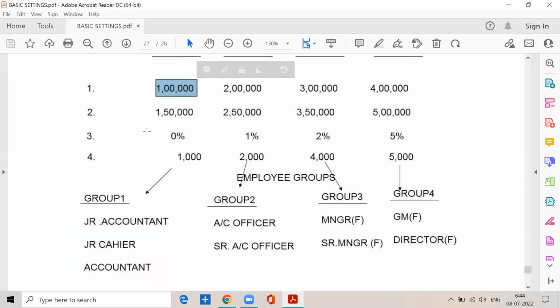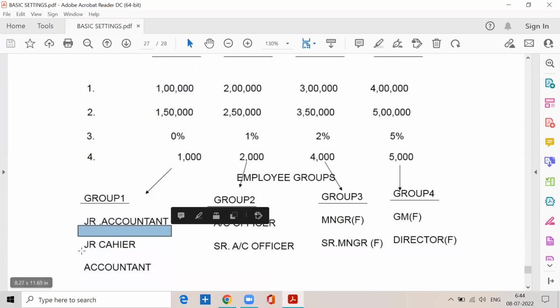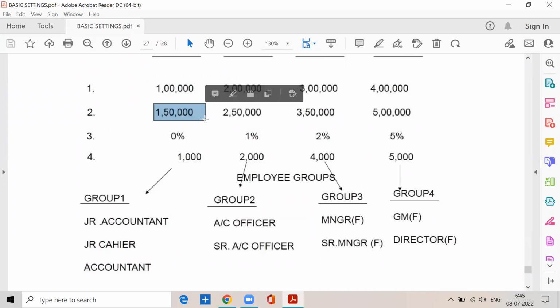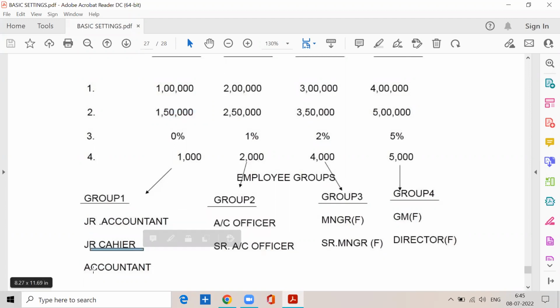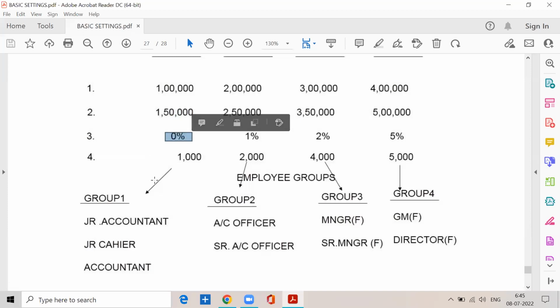Similarly, a junior accountant, junior cashier, or accountant can post either payment to vendor or payment from customer up to 1,50,000. Then again, they cannot post any cash discount paid or any cash discount received because their allowable limit is 0.